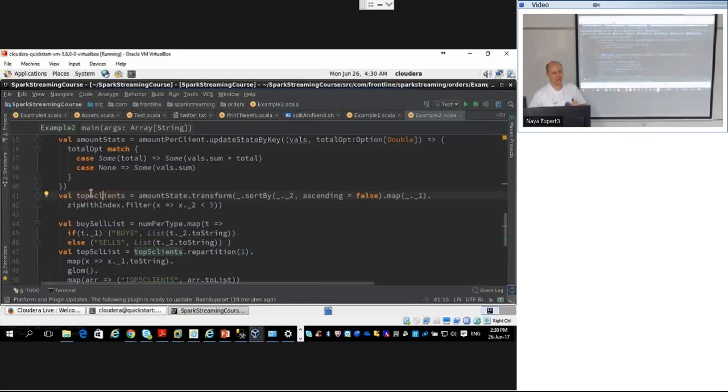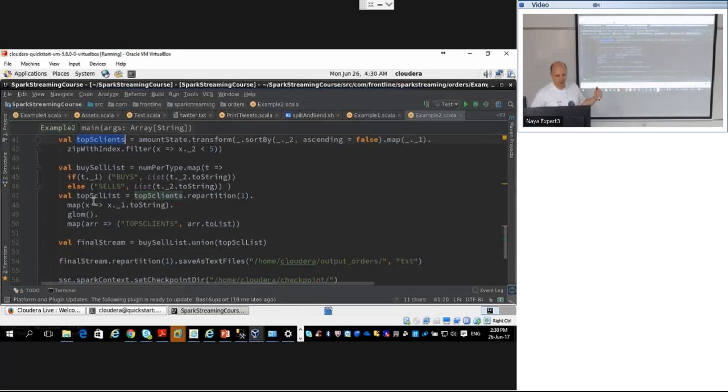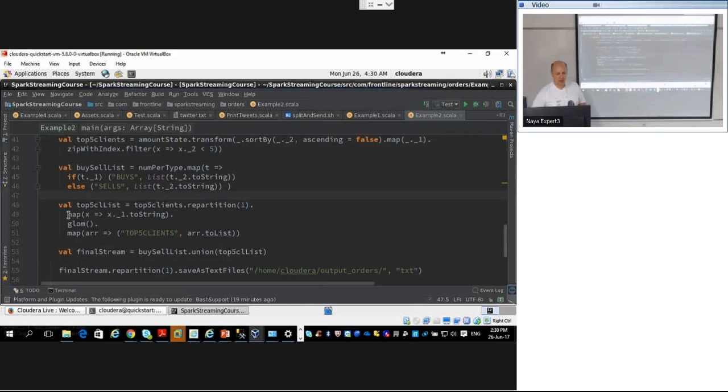Again, here we will have the top 5 clients, so top 5 client IDs, and to save this data to one file, I'm going to make 2 DStreams of the same type. The first DStream of sells and bytes will be there. I want to build a general string like this string here, what we are counting, and the list of values, and I want to make such results for every DStream.